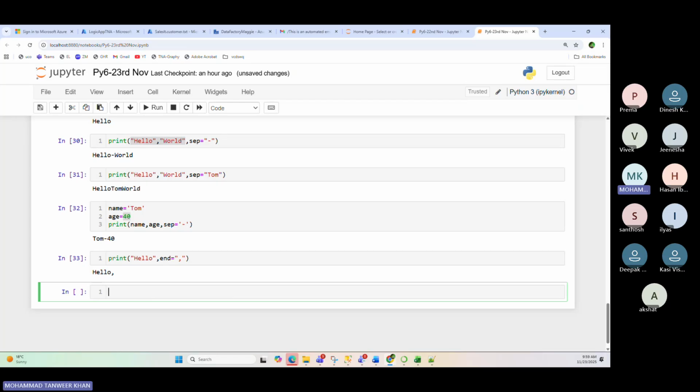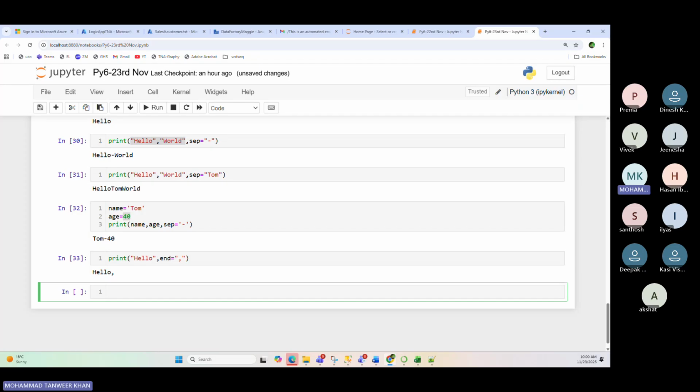So this end means we are telling Python what should be printed after the completion of the message. I've written end equals comma, so it means a comma will be printed after this.